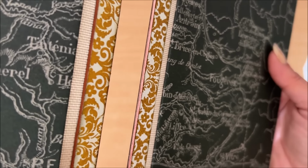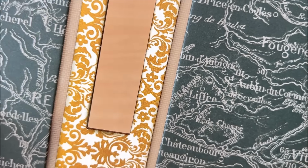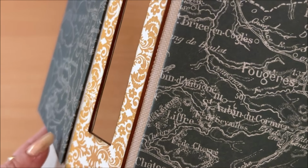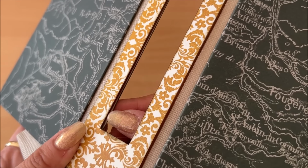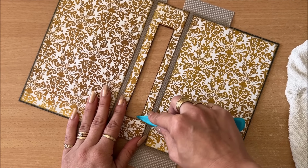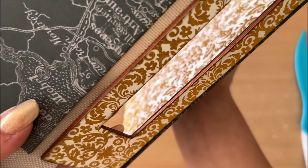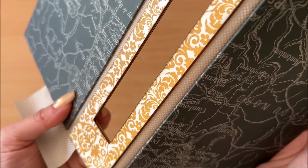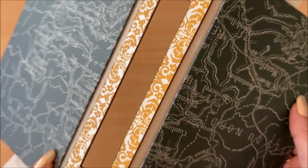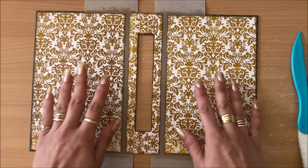I usually strive for perfection. You can see the inside here. And then when things are not perfect, I tell myself we're not striving for perfection here, because like this could have been a bit shorter there. But if I use my bone folder to really kind of glue that edge, it makes a big difference from the outside. So, you know, I'm pretty happy with this, and I'm just going to leave it.